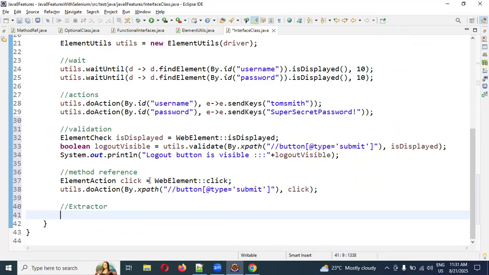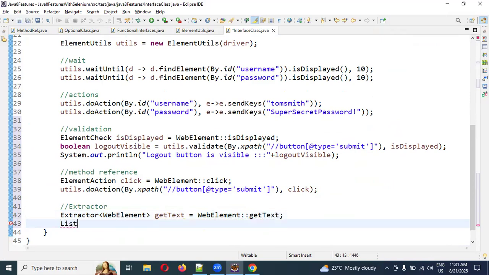We can use an extractor, that is a web element, and we can get the text. From the web element we use get text. Now a list of strings we are going to get.